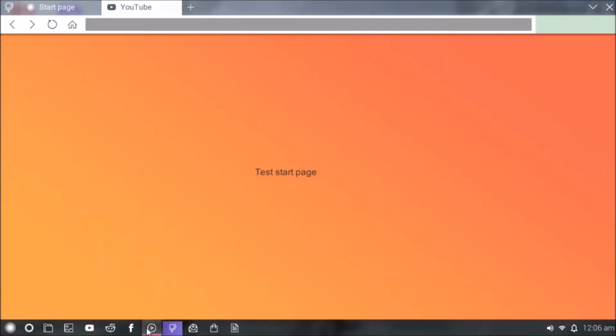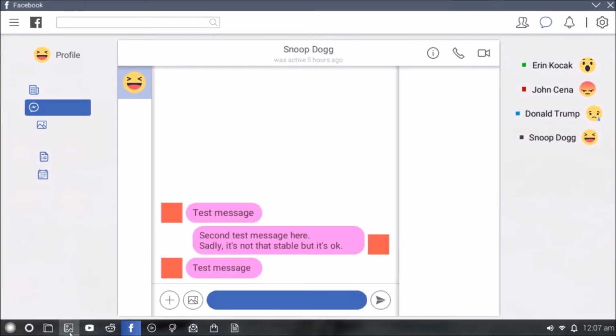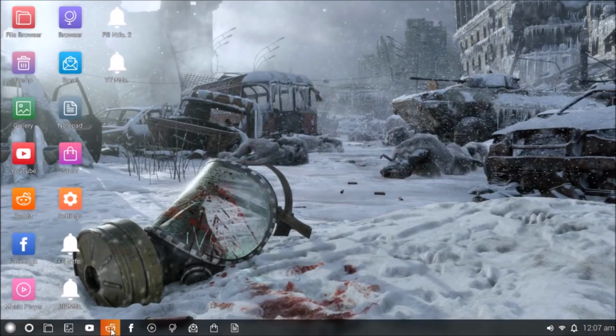Same with internet, but all of the icons have their own color to them, which is kind of funny. Kind of resembles in a way Windows 10 in that way. You can kind of see how the colors are different, but of course they don't actually remain open when you minimize them. So when you close them, it does the exact same thing as when you minimize them. So you can kind of see.